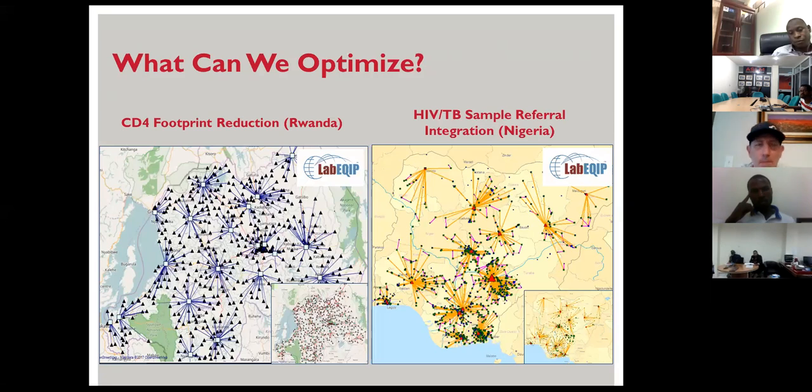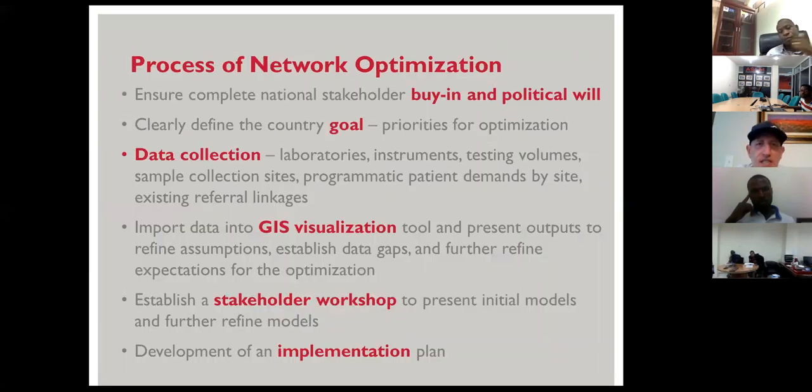So when we think about the process of network optimization, it's relatively complex and can take a very long time. Many of these exercises have taken over a year to evolve. The last 6 months usually get very data heavy, but the big push is getting political will and overall buy-in that this is something that needs to be done. With the amount of effort that it takes, it's very important that you do have political will and you actually advance and move along with the output of the optimization to actually create efficiencies. It's not enough to do the exercise and look at it and put it on a shelf. You actually have to execute against it.